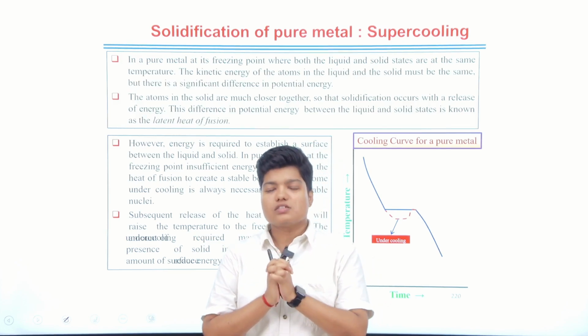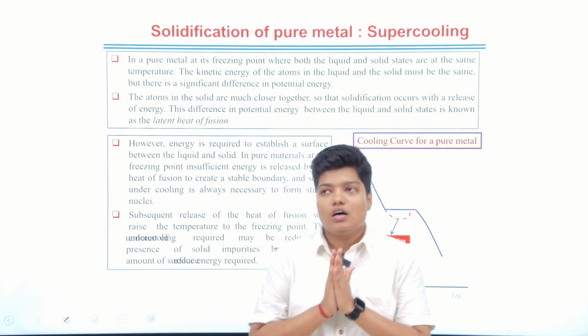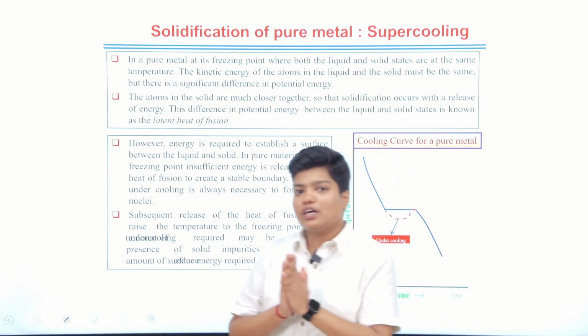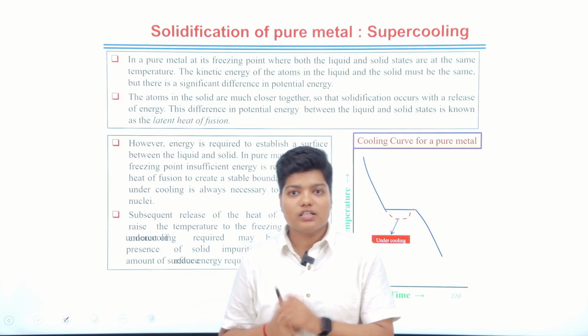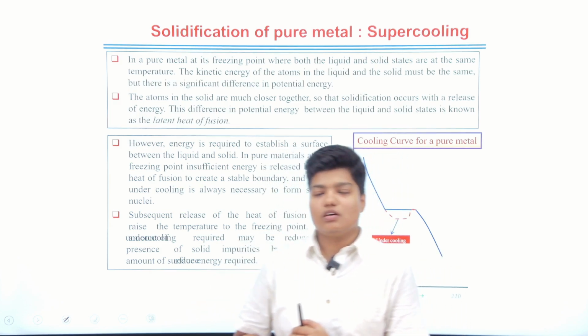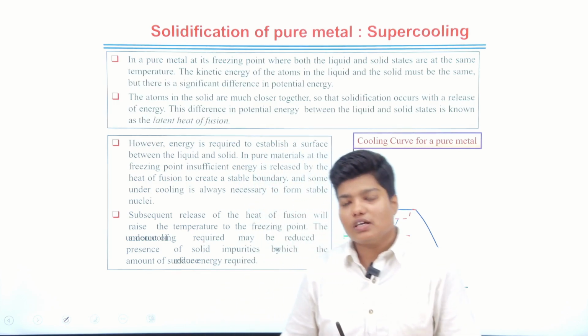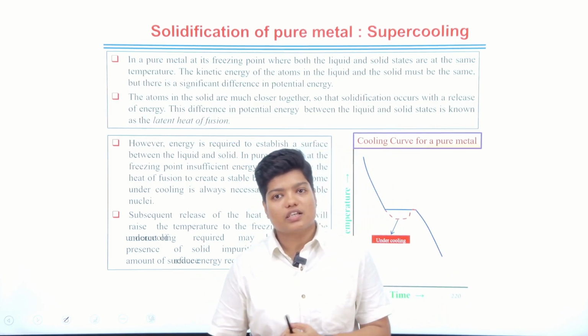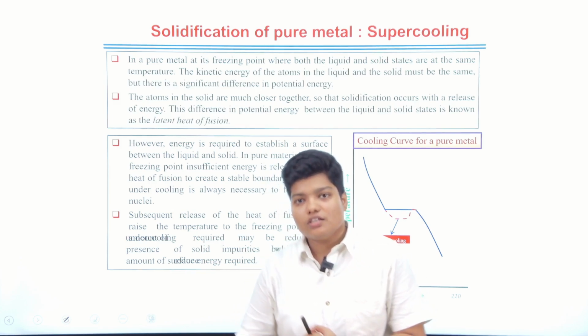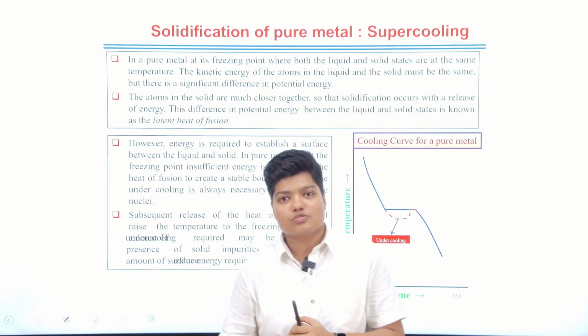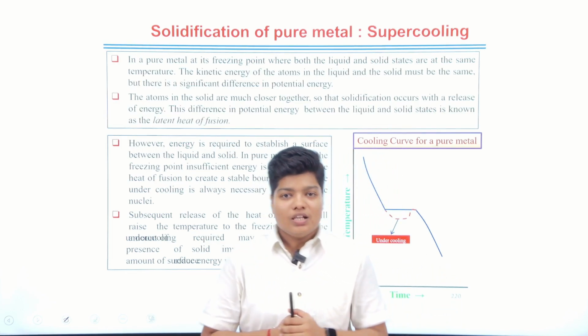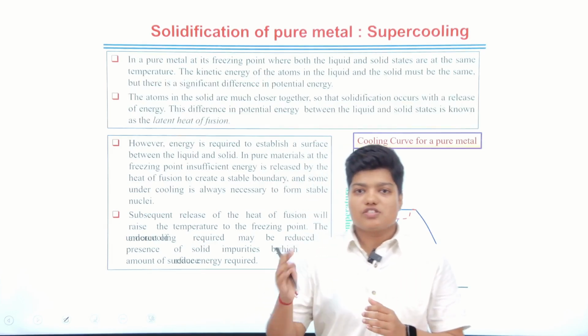This is the reciprocal of melting. How are we converting solid phase to liquid metal? By giving some high temperature. By giving high temperature, its kinetic energy will increase, then the solid metal comes to liquid. This happens at some definite temperature, that is known as the melting point or Tm. Like that, solidification is reciprocal to that.